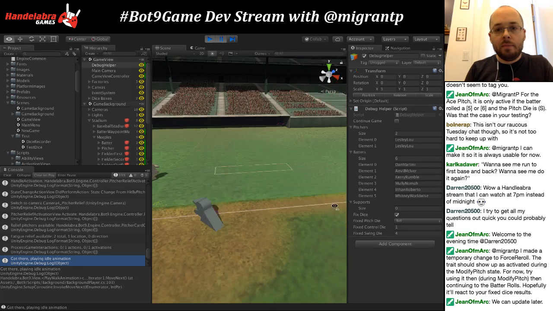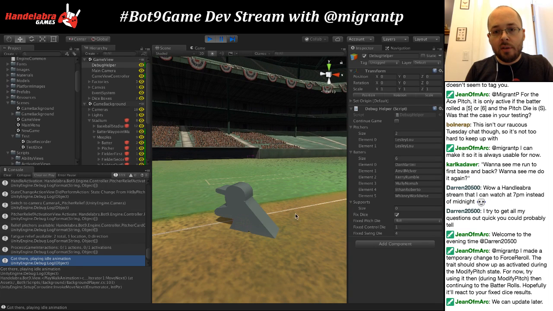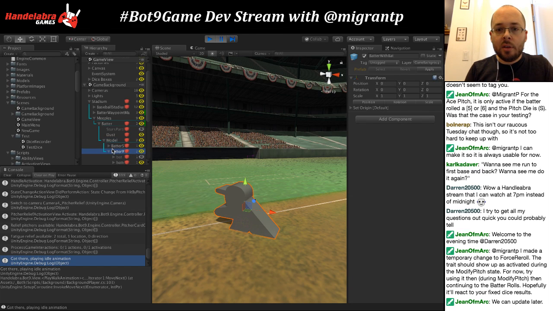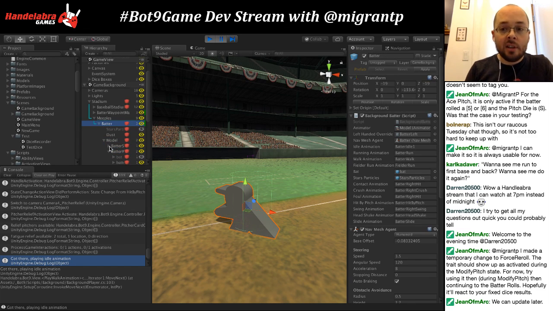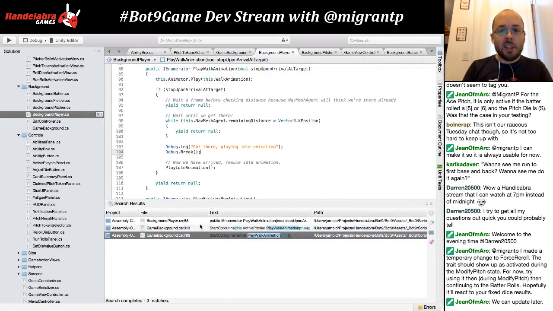He's actually not playing an idle animation, but why are you not playing idle animation? He's just sitting there, but in theory, he stopped walking, so, oh, it paused again, that's why. We'll probably want a different sort of setup for the runners as opposed to holding out a non-existent bat, but you know. You always have to take things one step at a time, right? Oh, right, it paused because the pitcher got to their spot.